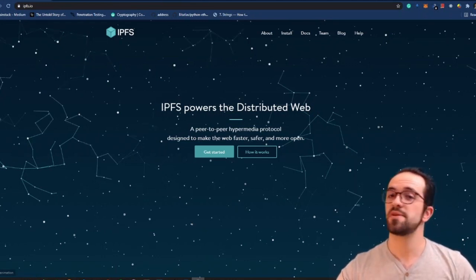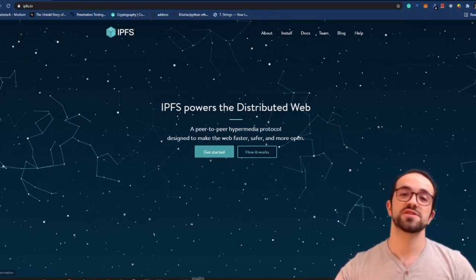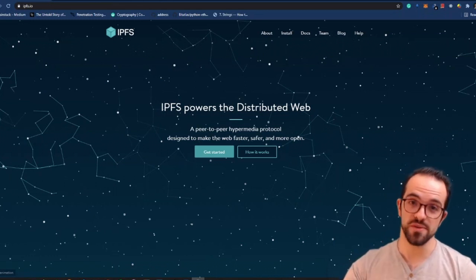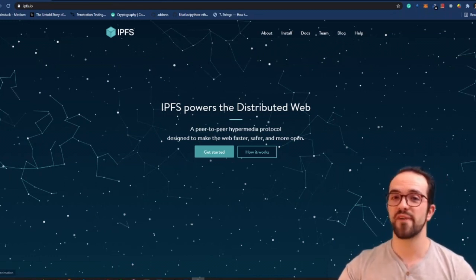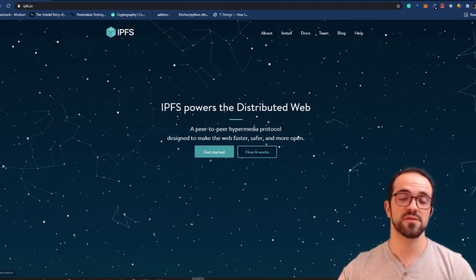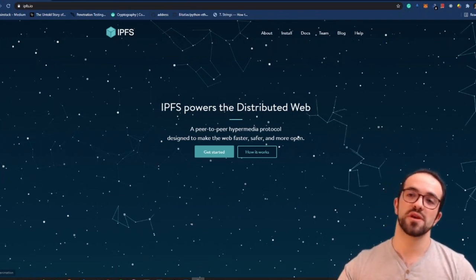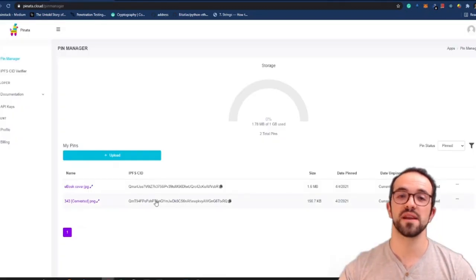IPFS is a peer-to-peer protocol to share and store files. And IPFS uses content addressing to uniquely identify each file in a global namespace, which is important for our NFT to link and to reference the NFT metadata. So in the NFT metadata, we can put one of these links.